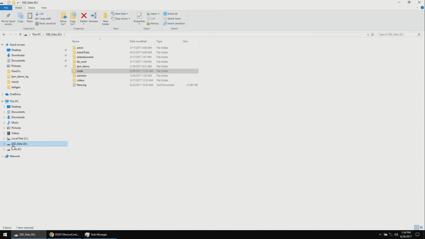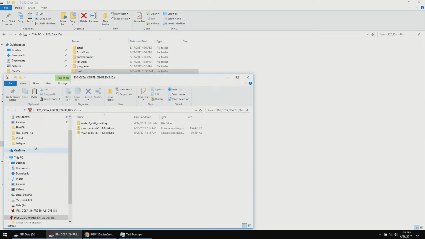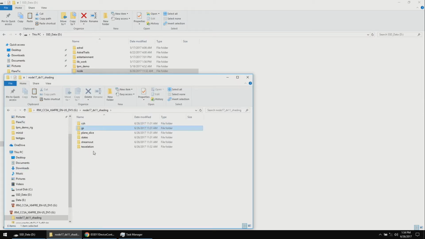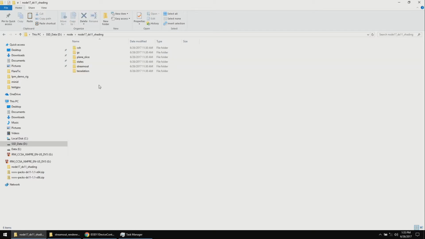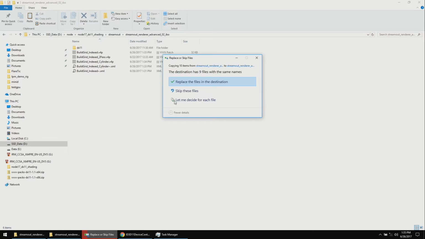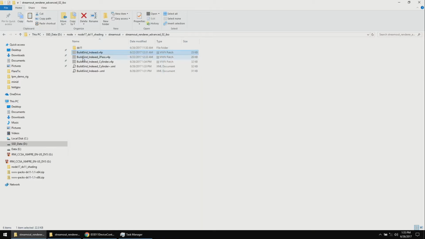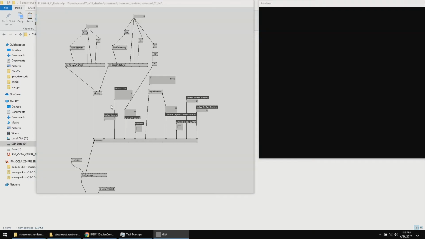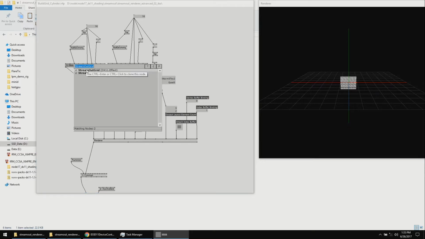I'll just grab the example because the shader got broken. Okay.